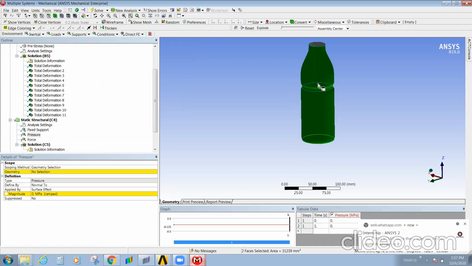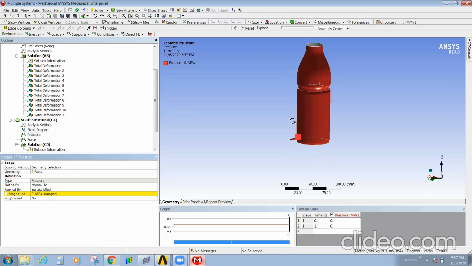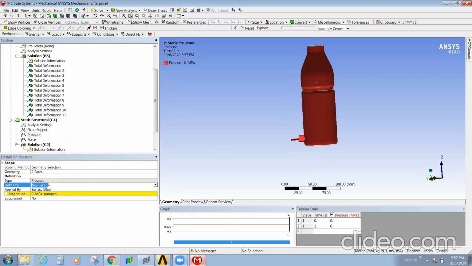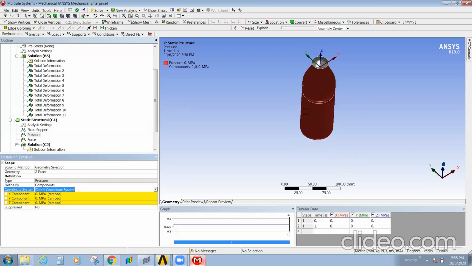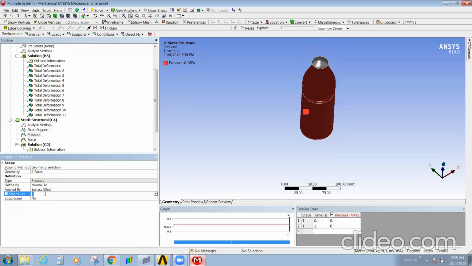Pressure, I'll apply inside, on the inner surface, normal to the surface, but I'll give a negative value for that.